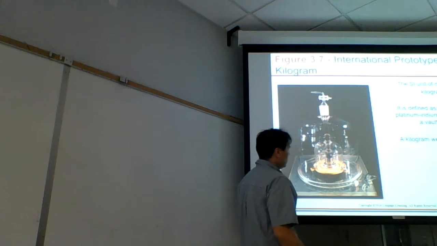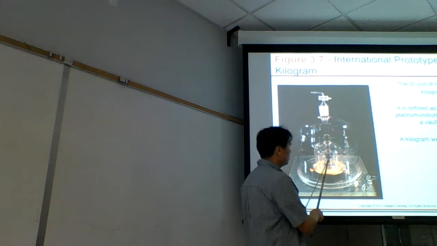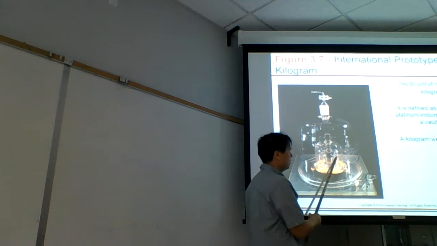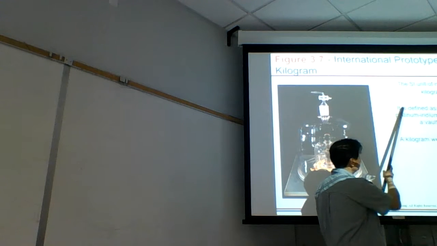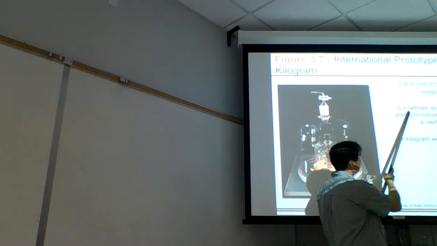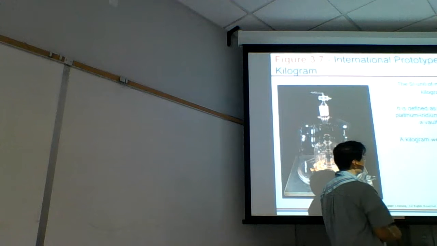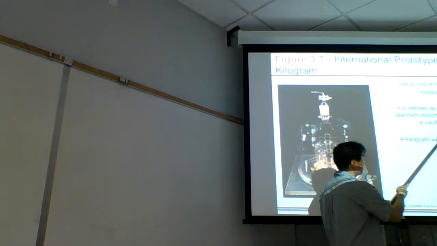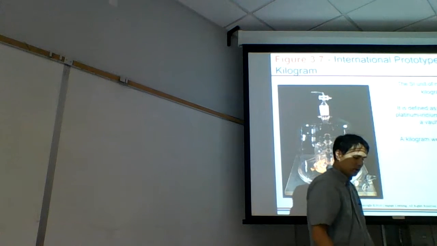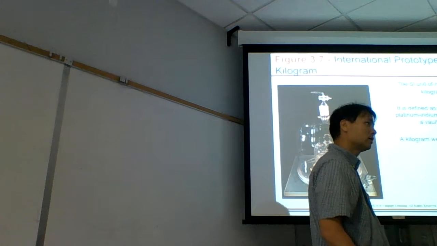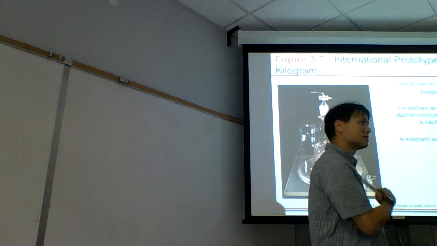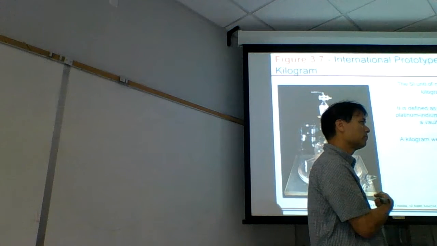Otherwise they have a pure sample of water here or something and say that, okay, there's 1,000 grams of water here. But this cylinder, this mass is defined. A kilogram is defined as the mass of this, which is stored in a vault in France. That's so inconvenient, because the only way you can tell if you have exactly a kilogram is by this mass. This mass is defined as exactly 1 kilogram.